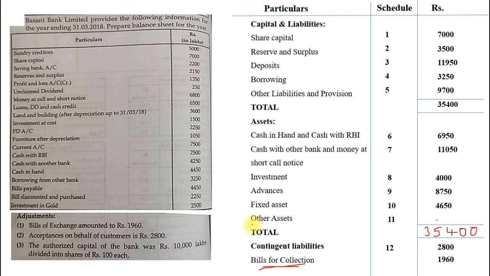Okay. So with this, we were able to complete an entire sum based on how to prepare the balance sheet. The only thing you all have to remember is the numbering of the schedules and what comes under each schedule. The sums are very simple. Just remember what all we have posted in the schedule. Similar kinds of questions are expected. I hope everyone has understood the format and how we were able to solve the very first sum.